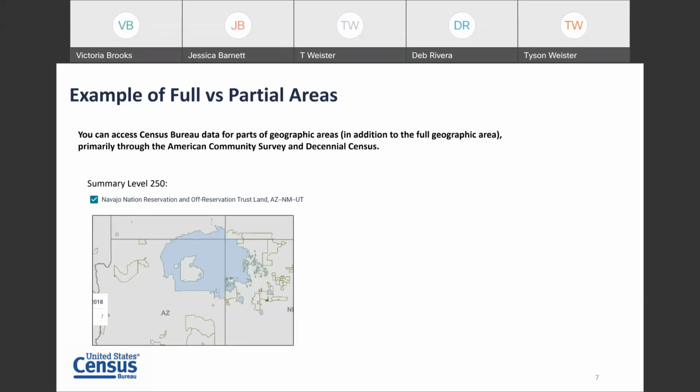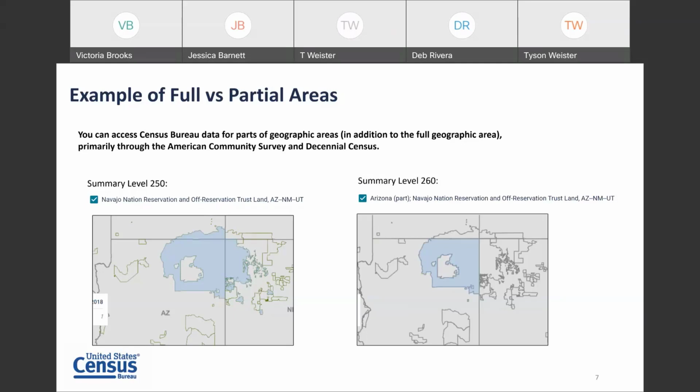And specifically, the map that I'm showing is where I selected the Navajo Nation Reservation and off-reservation trust land. You can see that this area spans multiple states: Arizona, New Mexico, and Utah. So if you wanted data representing this entire geographic area, which would be the most popular way to get data for the Navajo Nation, that would be the summary level that you would be using.